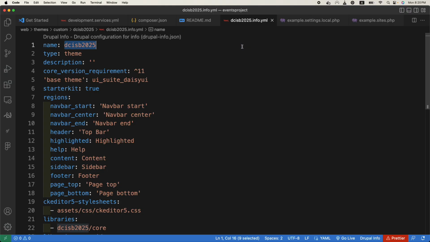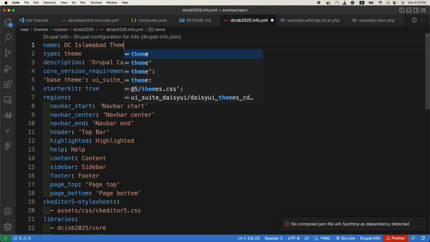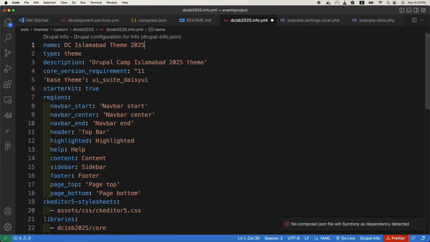One thing we can do is, if I come here and open the .info.yml, so the name is this, so we can change it. In the description, Drupal Camp Islamabad 2025 theme, and even here we can have something meaningful, DC Islamabad theme 2025.